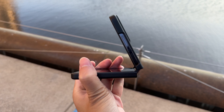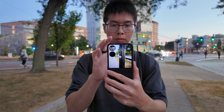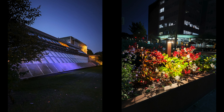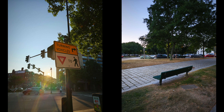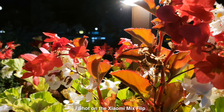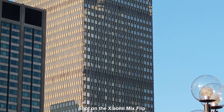Other than that, the Xiaomi Mix Flip has earned my top spot for my favorite flip phone to use. I know it's not perfect, but with how I use this phone, it's almost there. If I were to go on vacation, I feel like I would naturally grab this phone to take pictures and vlog because the camera experience is so easy to use right from your pocket. You can bring a dedicated camera for better quality, but it's a bigger object to lug around all day, and sharing pictures right away involves a transfer process that gets annoying. All of this is personal preference — you are trading convenience for quality. Those are my thoughts on the Xiaomi Mix Flip; let me know your thoughts.